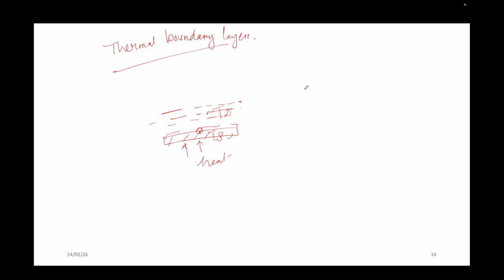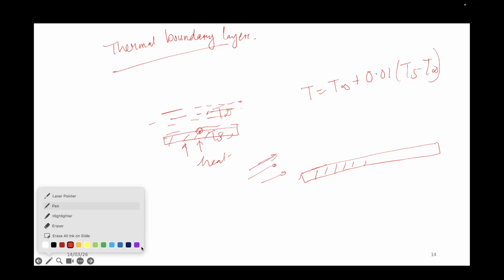How will it be transferred? So to transfer this Ts into T infinity, you need ΔT, right? Sorry, to find out at any point. Talk about at any point. So if you have to find out this temperature profile, this is how you need to find. Say the same thing I am trying. If at that point flow is there, say this is the flow, not an issue. There is flow, right? Say at this point, this is the temperature.